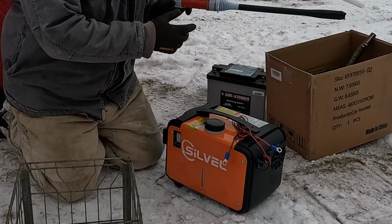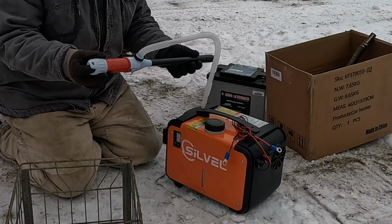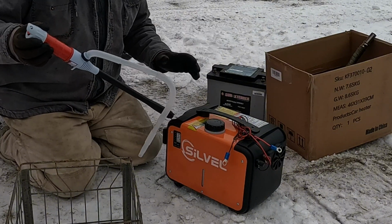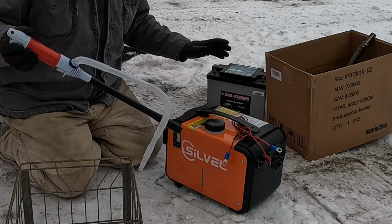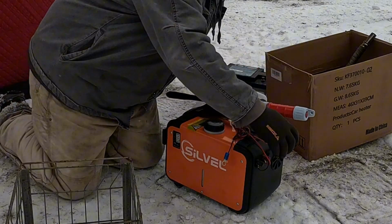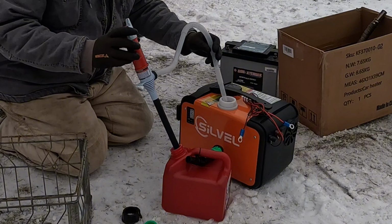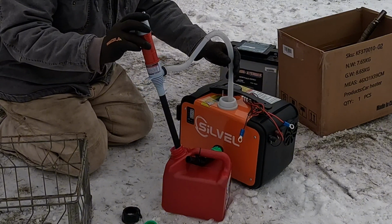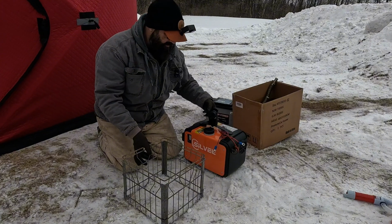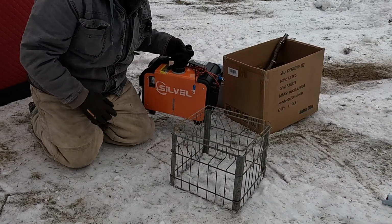Now, this is a fantastic item. Also will be linked to the bottom. This is a battery operated pump, so you're not spilling stuff everywhere. You don't want to get the diesel inside your tent, especially if you're doing ice camping, because you're going to smell that constantly. So you just put that part in there, this in your tank, turn it on, and it starts pumping the fuel. I have exactly 1 gallon of fuel in here. There's actually room for a little bit more, but that container only was 1 gallon.